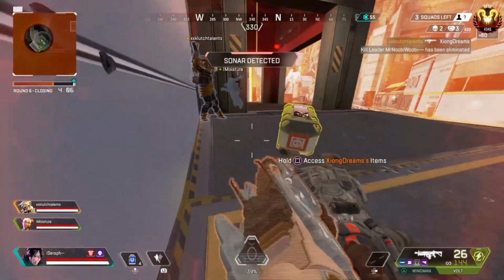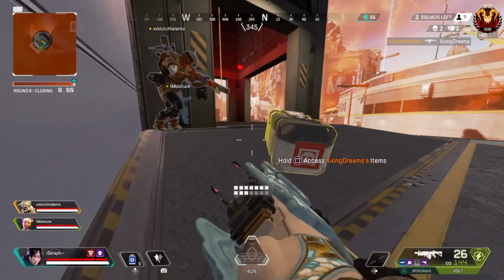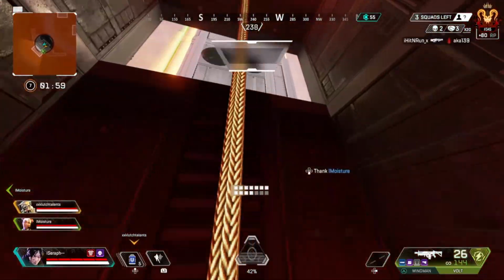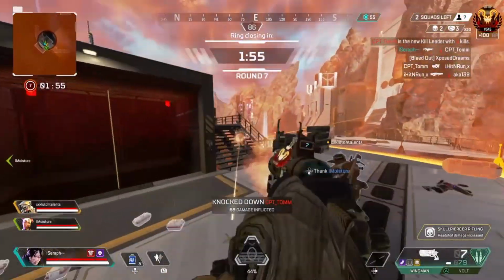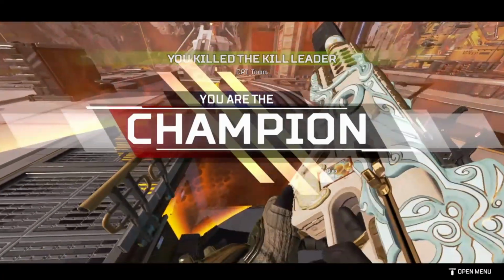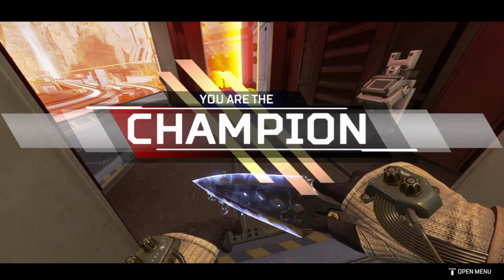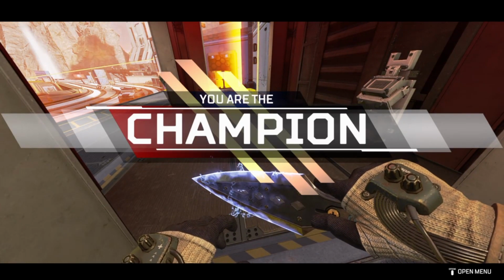Go back. I need bats. Here, I got you. I can drop you too. I'm just diving in. We need to go. Good shit, boys. We took out the kill leader. Good choice. That kidnap was clutch.